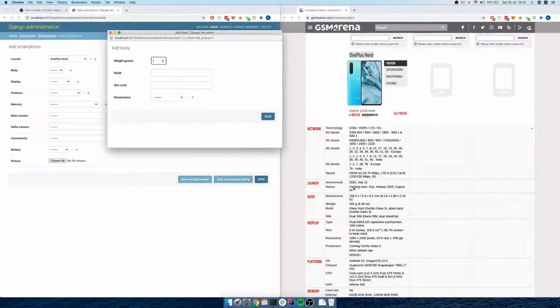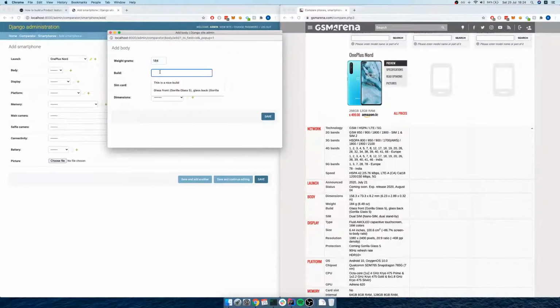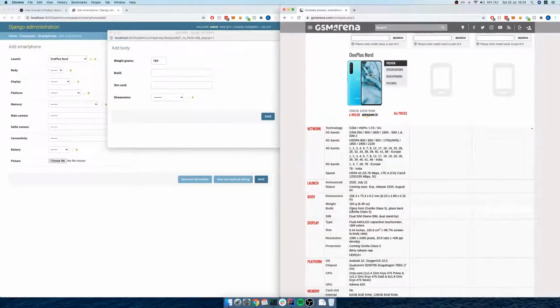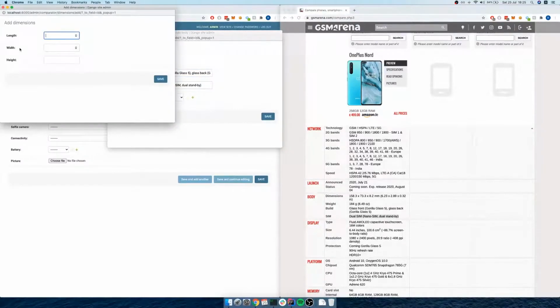And let's go ahead and the weight in grams 184. The build is right this, and SIM card is a dual SIM. Okay, and the dimensions, we have to create a new one.